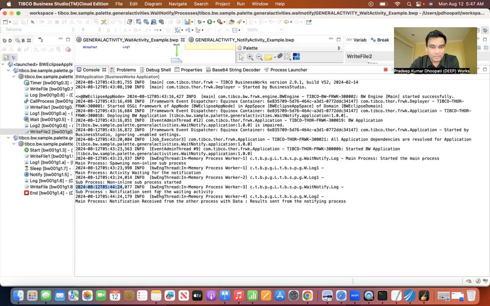Once the notification is sent to the main process, the main process states that a notification was received from the other process with data, and the result is mapped, and this is the result sent from the notifying process.